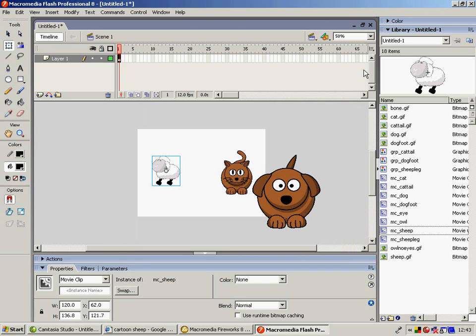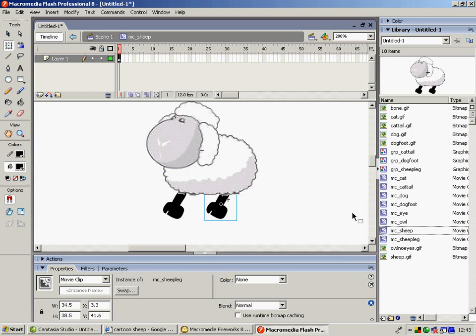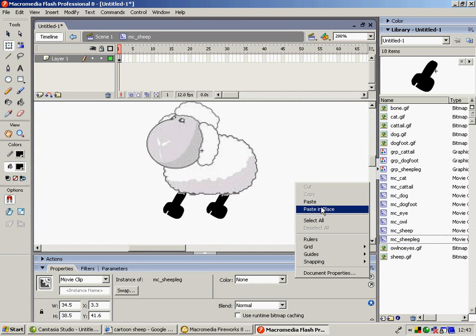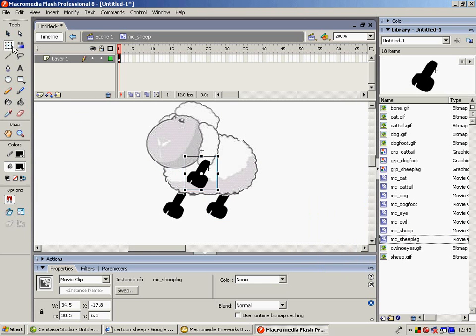The problem that I have is this. If I go back to MC sheep, I could drag on MC sheep leg. Actually, that's a stupid thing to do. I could just copy and paste that one, really. I could just copy that and paste it, and then using the free transform, I could flip it round. Now, the sharp-eyed amongst you will say, well, okay, that works, because see how the cloven bit is now at the back of the foot. I'm being pedantic, so I'm going to say, I don't like that. I don't like that at all.